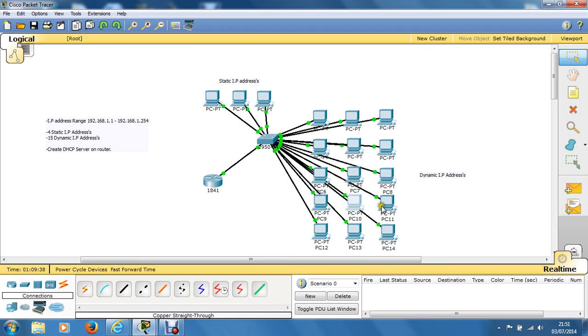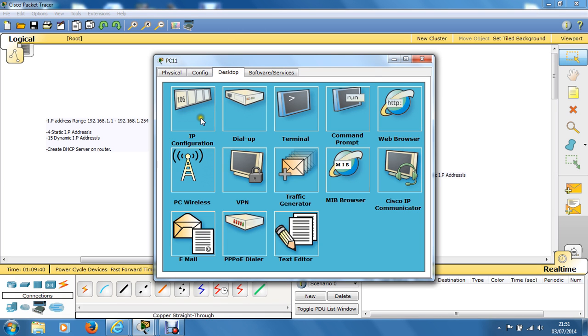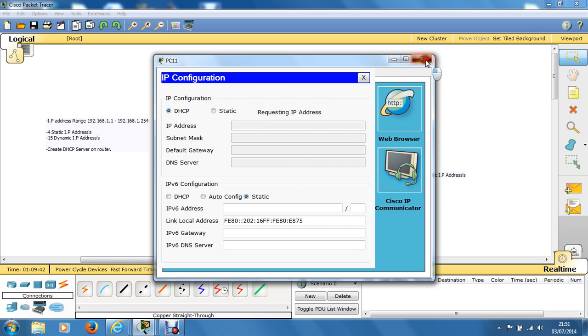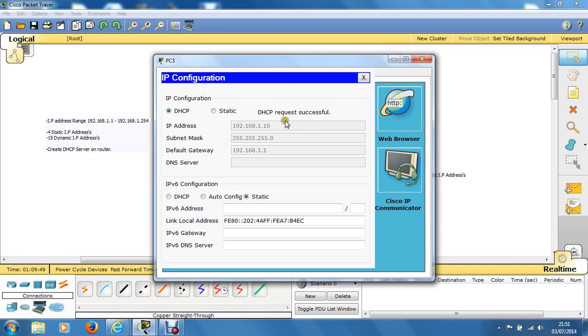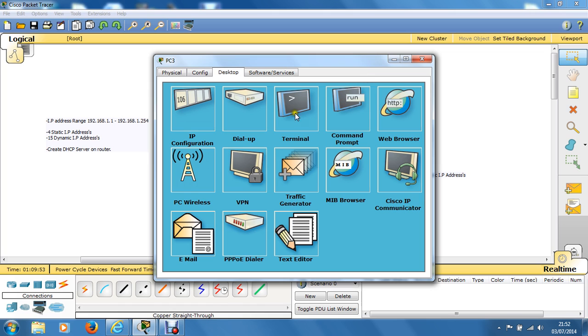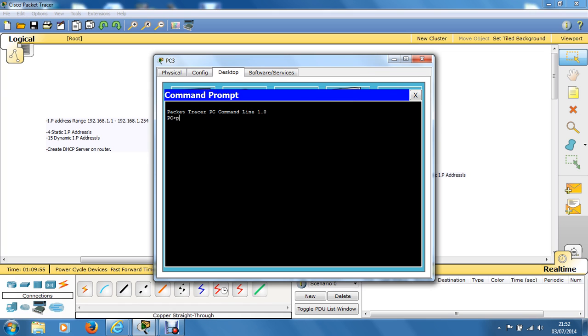Right, okay, so we're nearly there now. Now if we go back, we'll forget these three at the bottom for now. If we go and just click on one of these now, there we go, it's got IP addresses. If we close that, go to commands, and then try and ping one of the static IPs that we gave out earlier, so 192.168.1.3.